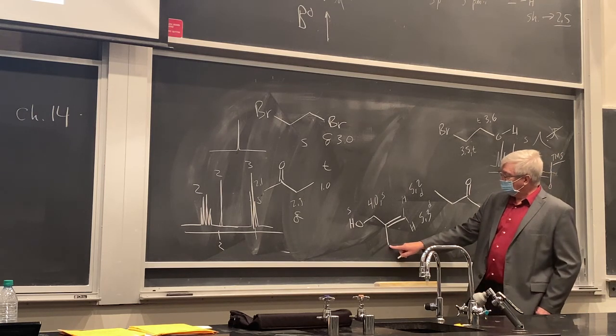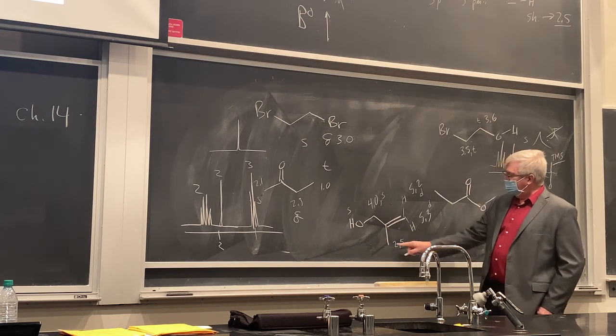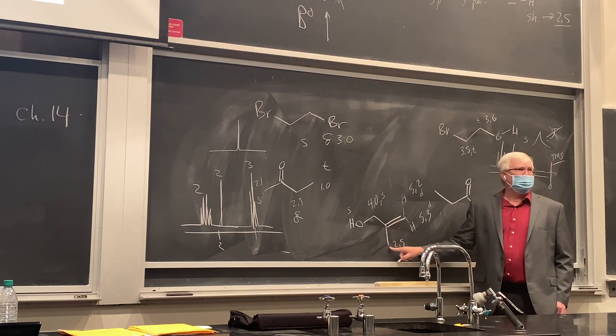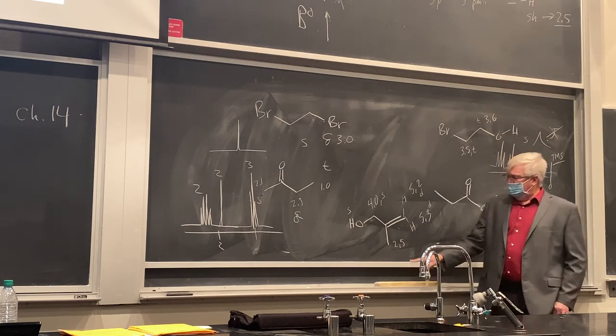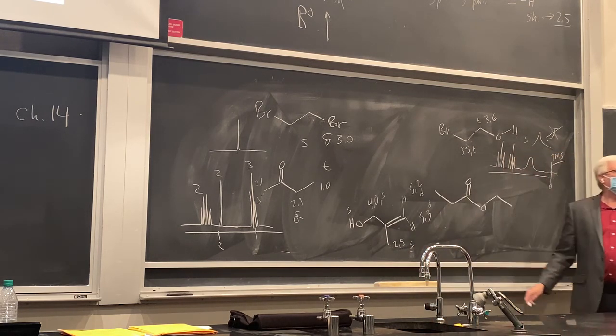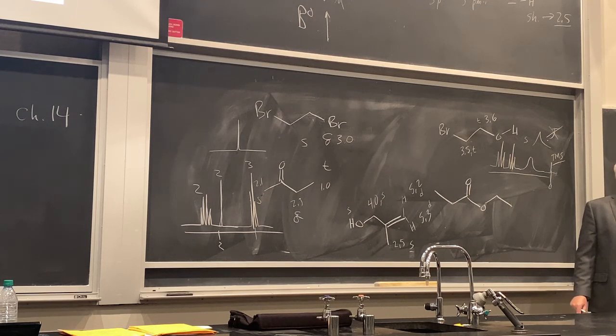And what about this one? Again, no neighbors, singlet. It'll be about 2.5. It's alpha to the alkene. So it's not right at 1. It's shifted a little bit further down. So, but this would be a singlet also. But I think you could draw that out too and have a good representation of what that might look like.